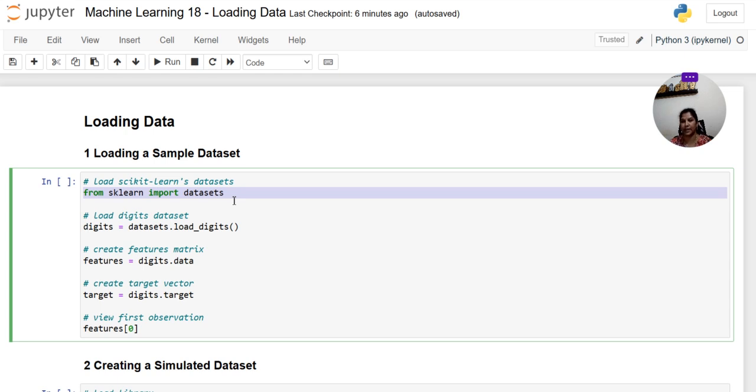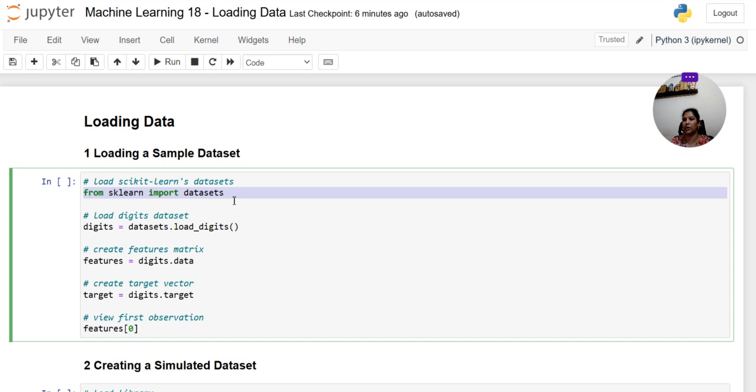Some popular sample data sets in scikit-learn are like the iris data. The iris data has 150 observations on the measurement of iris flowers. It is a good data set for exploring classification algorithms. Here we are just going to use load_digits. It contains 1797 observations from images of handwritten digits. It is also a good data set for learning about image classification.